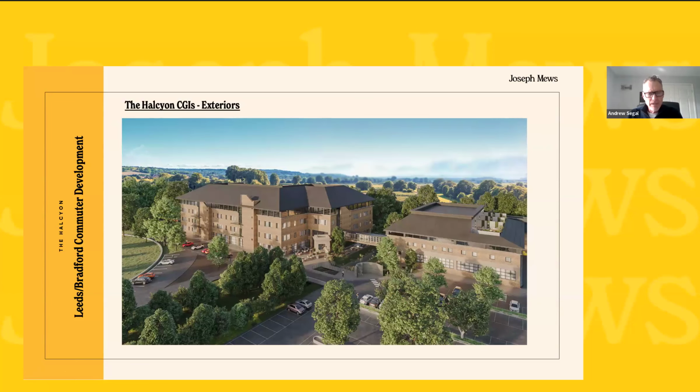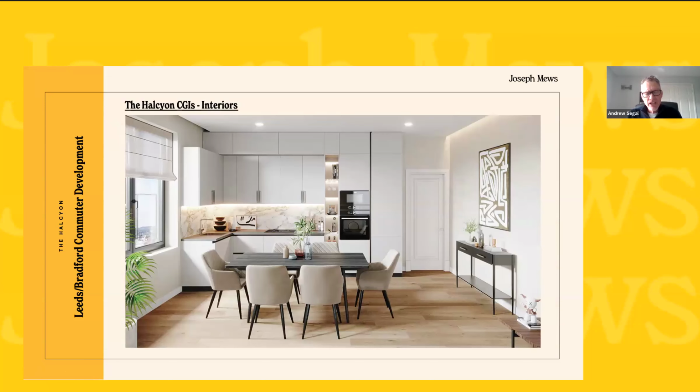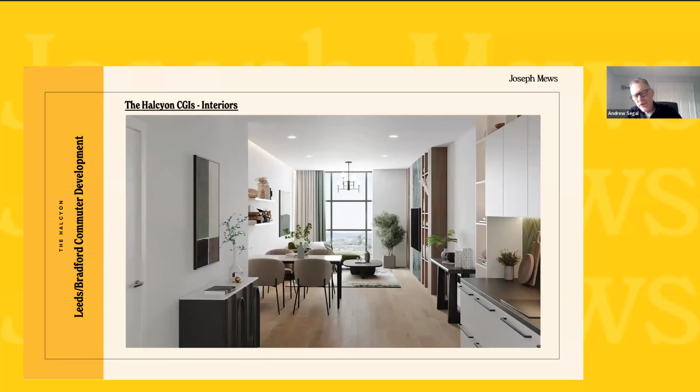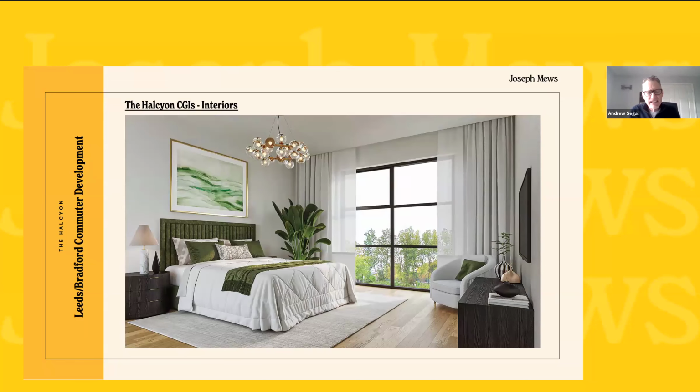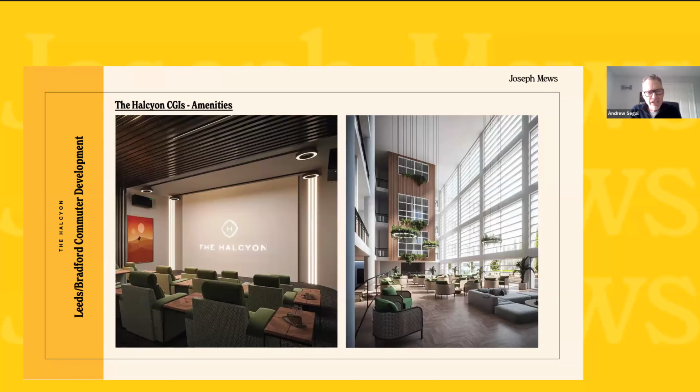Again, there's a picture of the development. We can just rack through some of the pictures. We've got the outdoor cafe and outdoor space, an indoor lounge, lots of communal areas, really nice, high quality specifications, large windows, the facilities, you've got all the white goods, all the flooring. We help with furnishing, lettings and all the other elements you can think of, whether it's a short-term let or a long-term let. So really nice sizes, nice location.